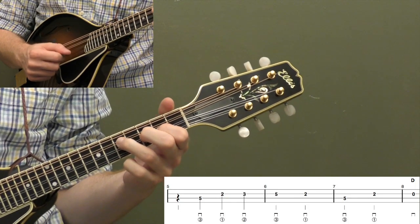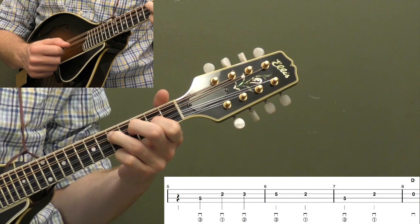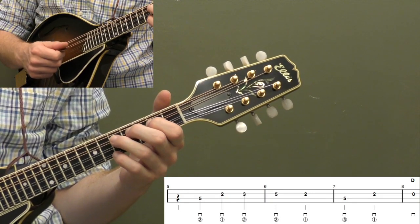1, 2, 3, 4. 1, 2, 3, 4. Let me do that without the counting once.